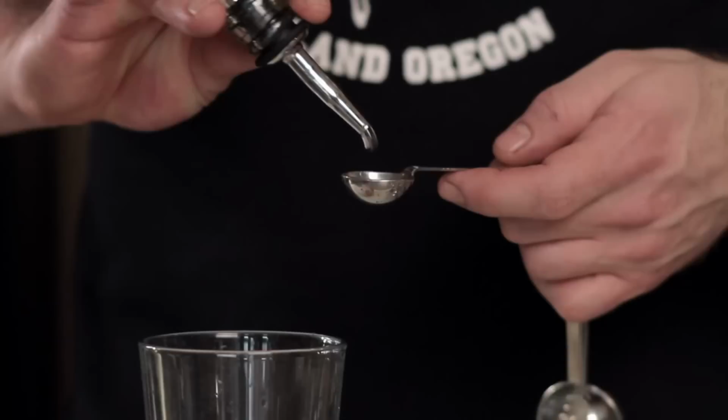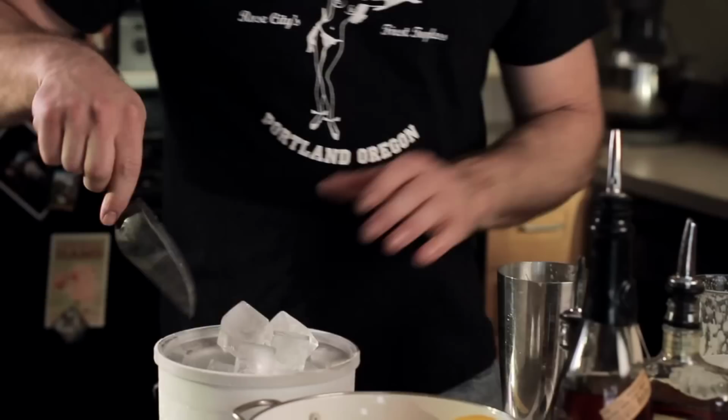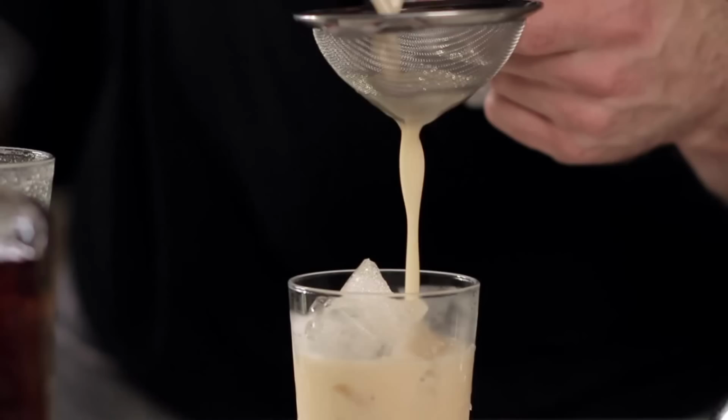And then to that, I'm going to add 1/2 ounce of egg white and give it a quick dry shake just to buff it up a little bit. Then we'll fill it with ice in the shaker and give it a good shake, get it nice and cold. And then strain it over some fresh ice in an old-fashioned glass.